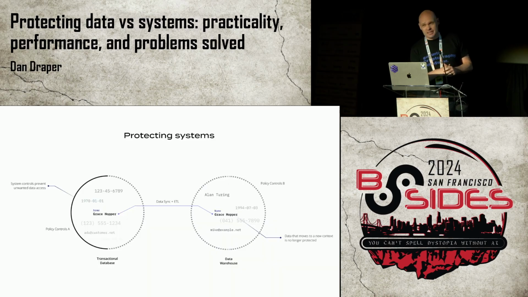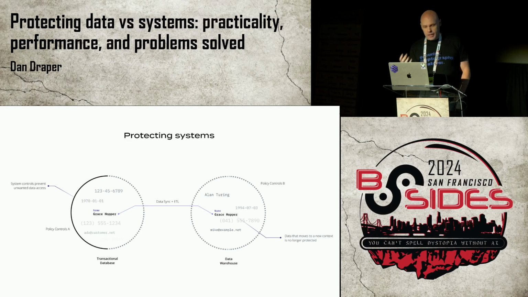So let's talk about protecting systems. This is a thing that many people in SecOps and security professions think about. But what does it actually mean? Well, when we think about protecting, say, a database, what we think about is applying controls to that database to prevent unwanted access or from data leaking or being exfiltrated in a way that clearly we don't want.